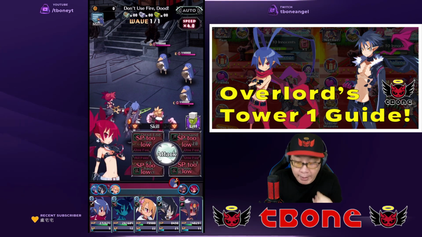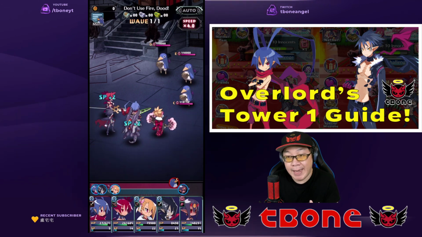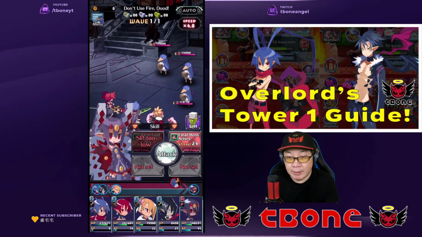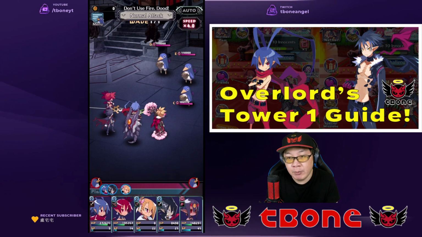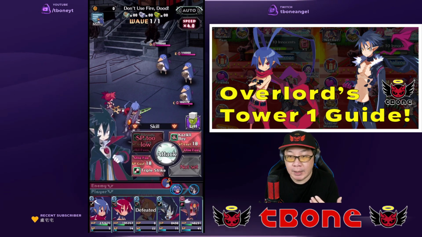Okay, and so at the level that my Laharl is at, it's able to deal enough damage so it one-shots each of the Prinnies one time. And so over time, you're going to be able to take them out.